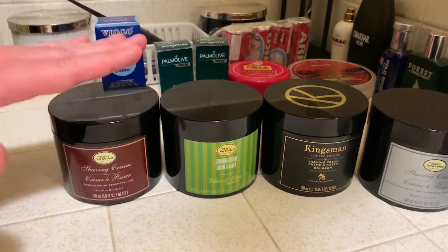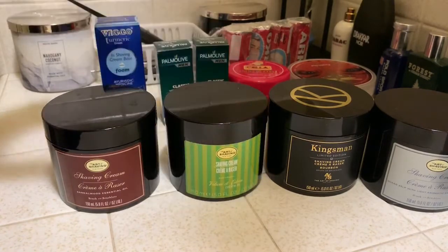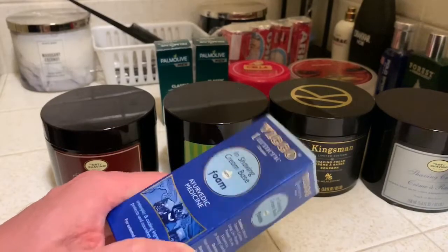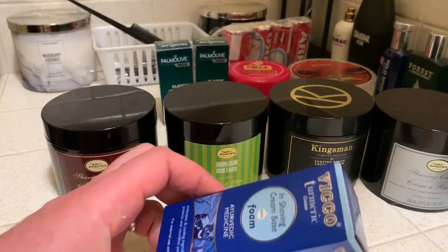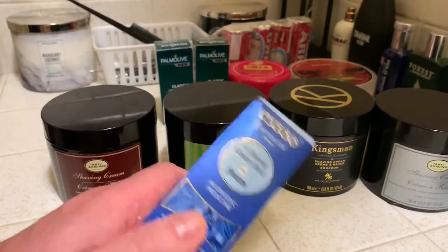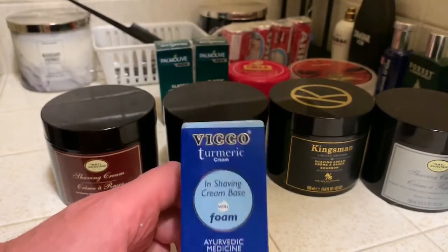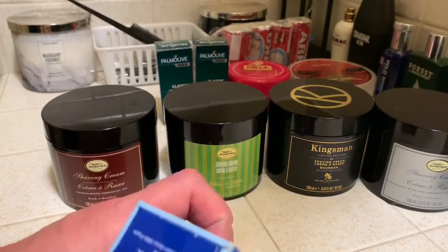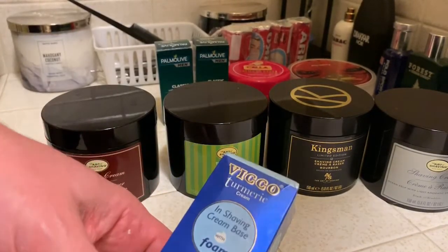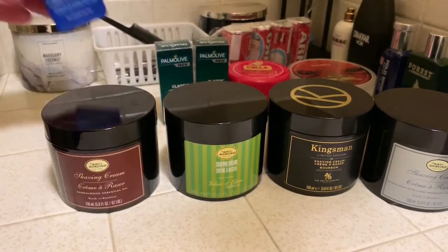If you're into sandalwood scents, you might like it. Like the sandalwood. Very fresh. Anyways, I already covered those. Vicco from India. I bought it because Donald Younger did a video on it and he really liked it. And I used it and yeah, it's fine. It's got a strong, unique scent to it. It's just a cream, but yeah. So nothing pushes me to take this thing out and use it.